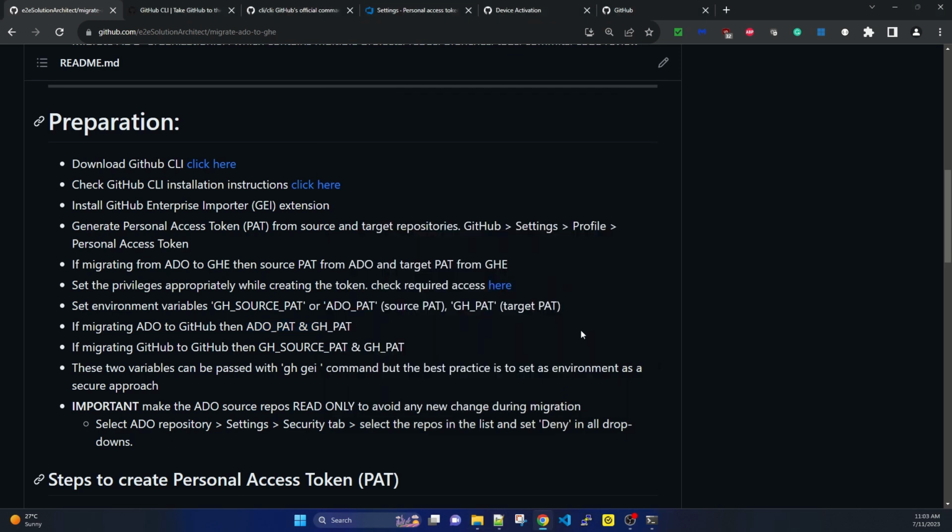So far in this session, we have completed downloading and setting up the GitHub CLI, checking the installation, and the GitHub Enterprise Importer extension, including how to install any extension. We also generated personal access tokens for Azure DevOps as well as GitHub, and set up the environment variables for both Azure DevOps and GitHub Enterprise.